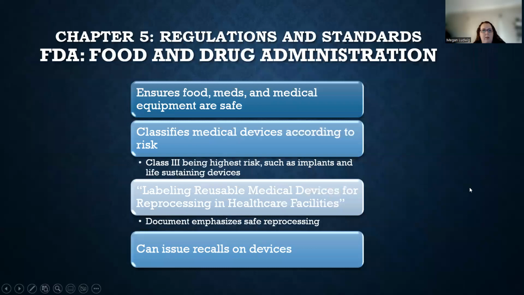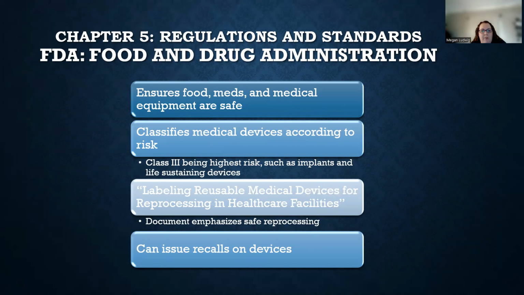So first, a couple of the companies or entities, you could say, that regulate what we will be doing in sterile processing. The FDA, or the Food and Drug Administration, is a big one. I know a lot of times our first thought when we hear FDA might just be, oh, food. They regulate the food that we eat, or maybe even the drugs that are made in different plants, etc. But they are also big on regulating medical equipment, what we use in the operating room and what is being used in sterile processing. So they do regulate those things.